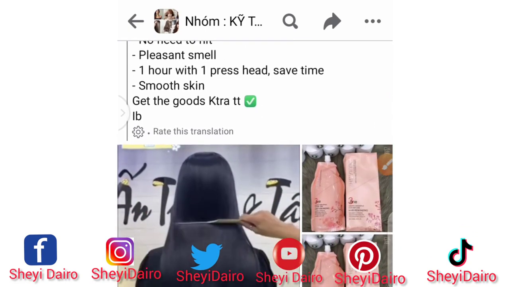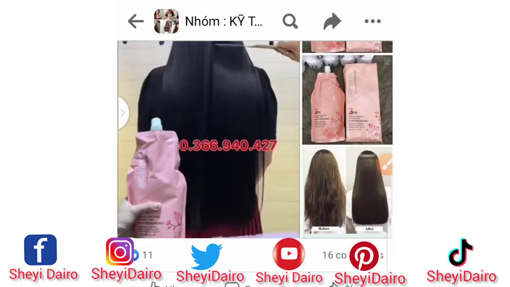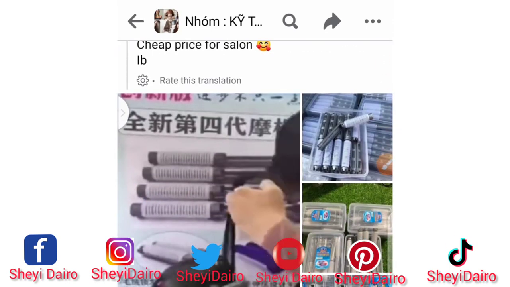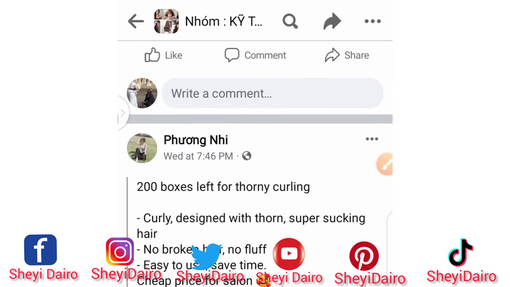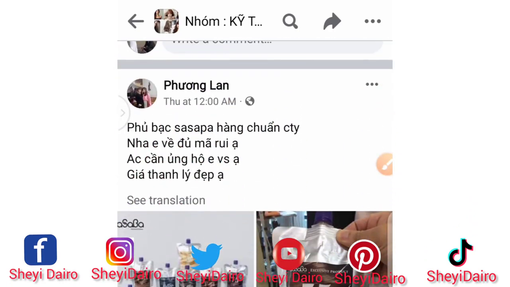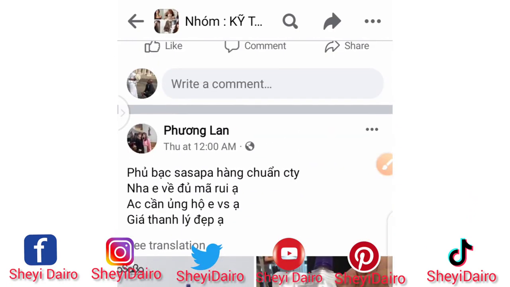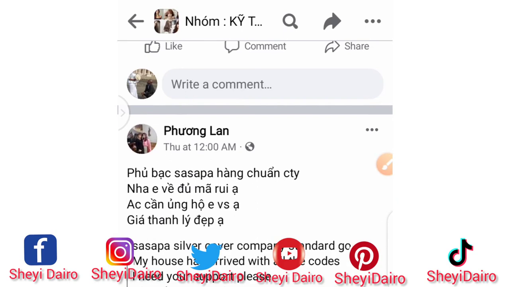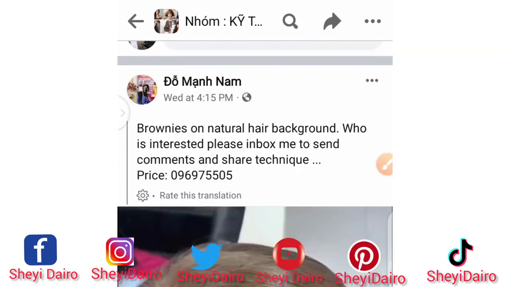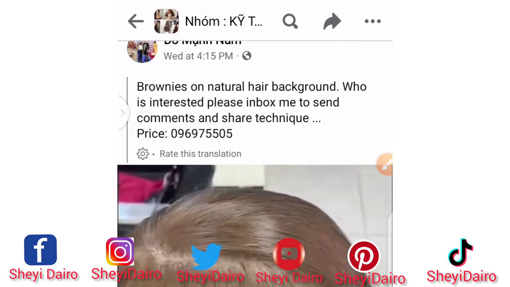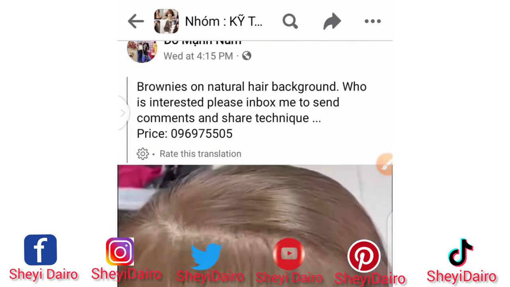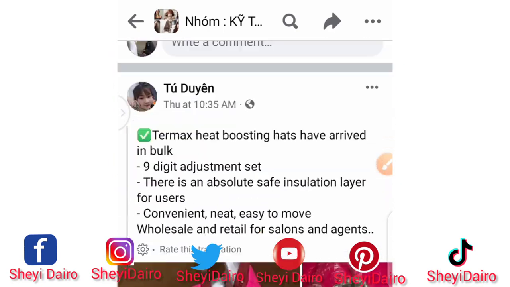Okay, I think this advert is different. Now what we need is here, not something else. So we are going to look for, okay, 200 boxes left for Tony Connie here. So what we want to look for now is to see if there's any advert for hair here. Okay, I think we are seeing something. Okay, I think we have seen the sample now.